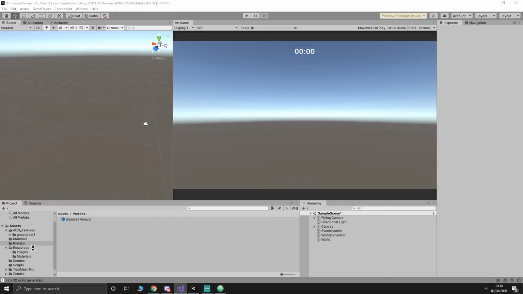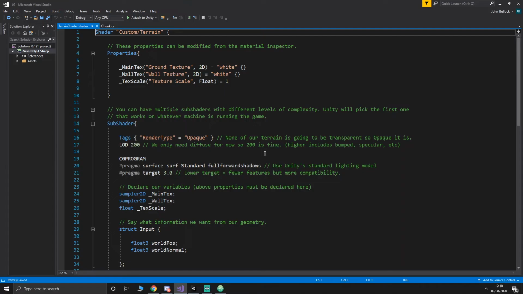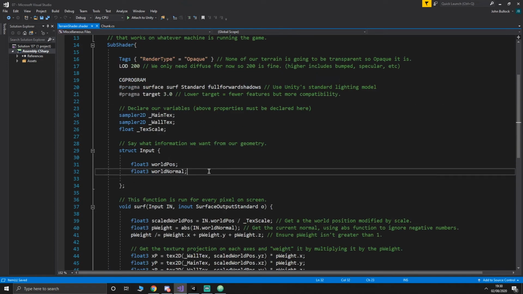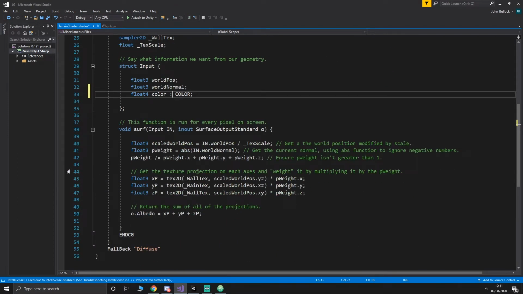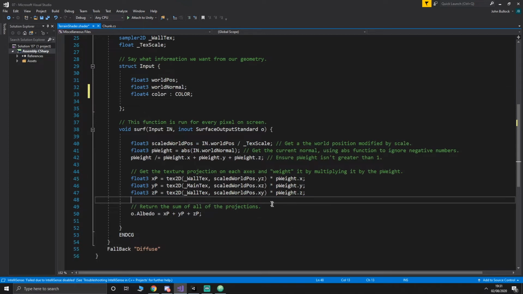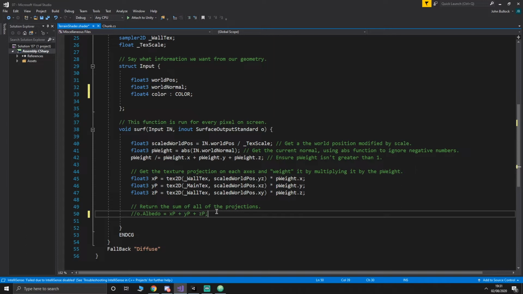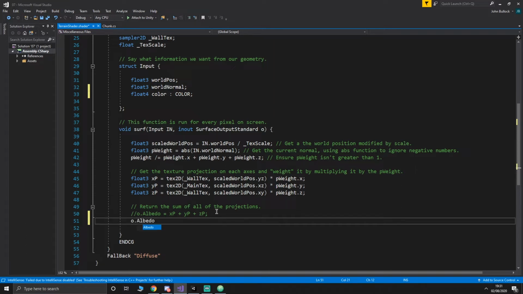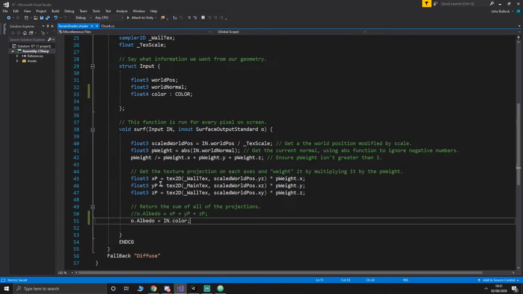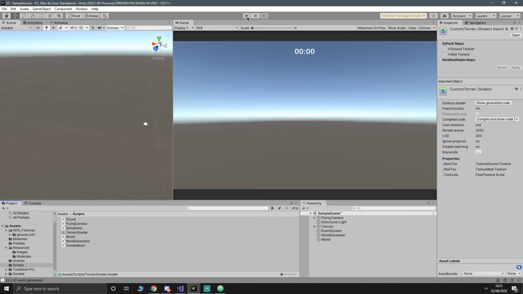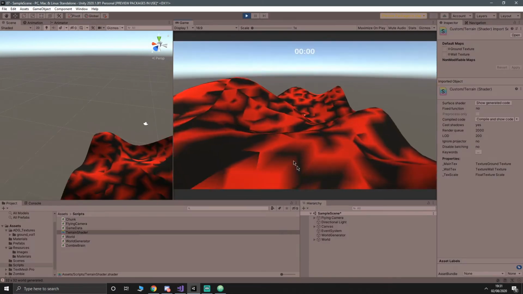So now that we've done that, if we go back into our scripts and we pull up our shader, the first thing we want to do is in input, which is here, we want to get the colors. So float4 color, and then COLOR. I'm actually not entirely sure if this bit is necessary for a surface shader, but it worked when I did it before, so we're going to leave it. And then down here, we'll comment this out, and we're just going to say o.Albedo equals IN.color. So that's getting whatever color value we've put in the current vertex. Now if we go back and we run this, we should find we have a hell of a mess. There we go.